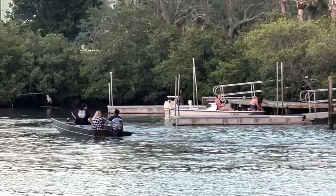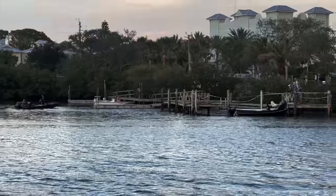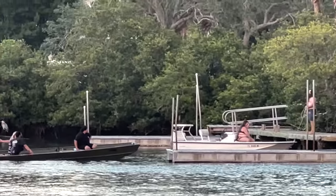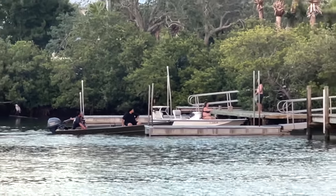I'd be aggravated too. Ain't no need for that. Just slow down. There's sea turtles, all kinds of life in. Just slow down, like it says. There's all kinds of sea turtles and life in here. Dolphin, manatees, and other people's boats. Don't be an idiot.